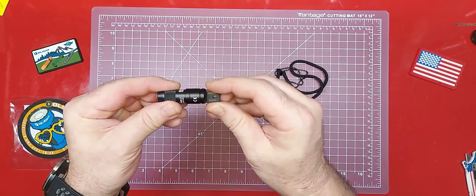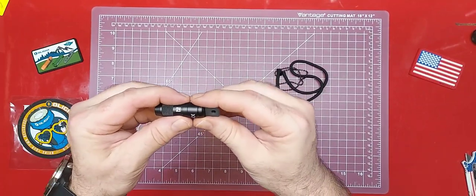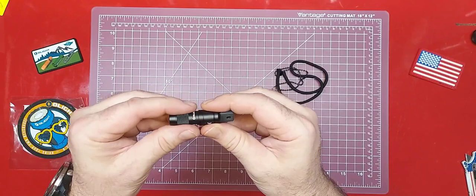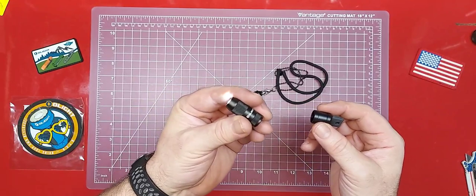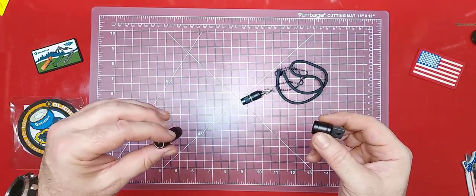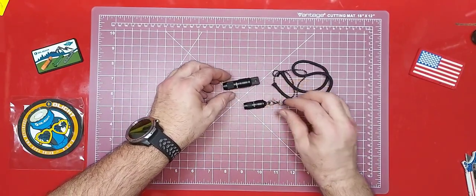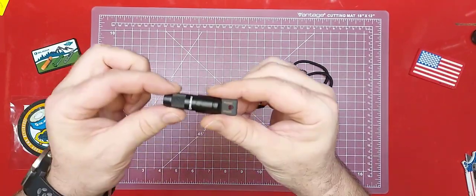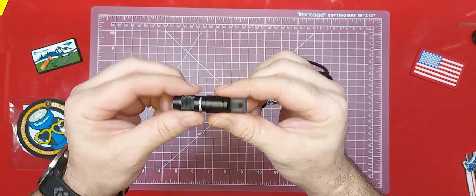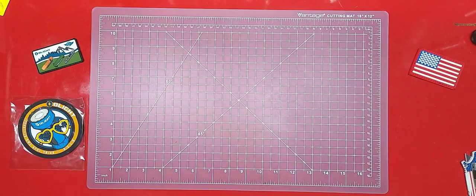Yeah, this one, the iMini 2, it charges by USB ports back here. So, if you have any kind of wall socket, I believe, it will plug into. And when you pull the light off the magnetic base, it activates. And this one's got a bright little light to it. I love that. Man, that is going on the lanyard. Well, I don't know. It might be a little big for the lanyard. We'll see. But anyway, that's the iMini 2. Slightly bigger version of the iMini. Put that back on.